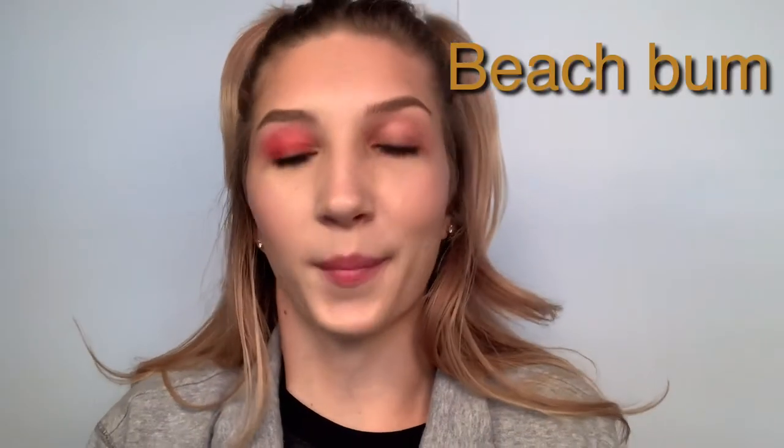Now for this one, I'm not sure how to say it. It's definitely not showing up on camera how neon it is in person. I'm a little curious as to what it looks like when it's blended out. So this is what it looks like blended out. Super pretty. Next, I'm putting Beach Bum on the other eye. Really pretty. It's almost like a warm brown with a bit of copper. This is what these two up close look like. And by the way, I should have told you, but I'm doing this all on dry eyelids and no primer.